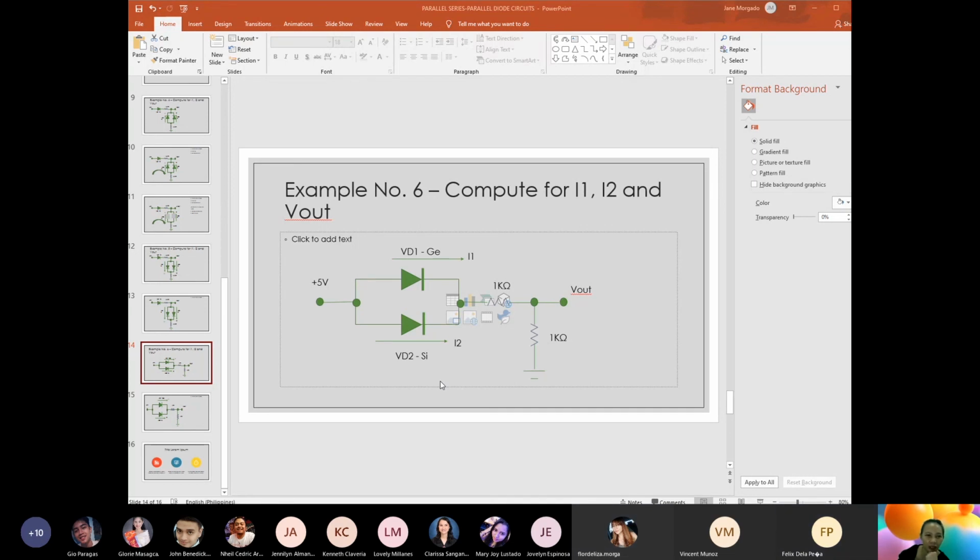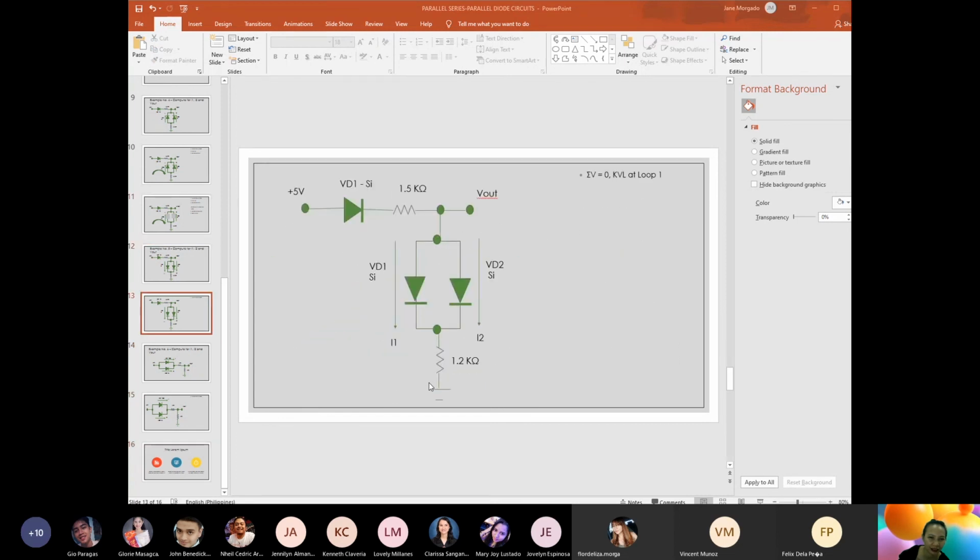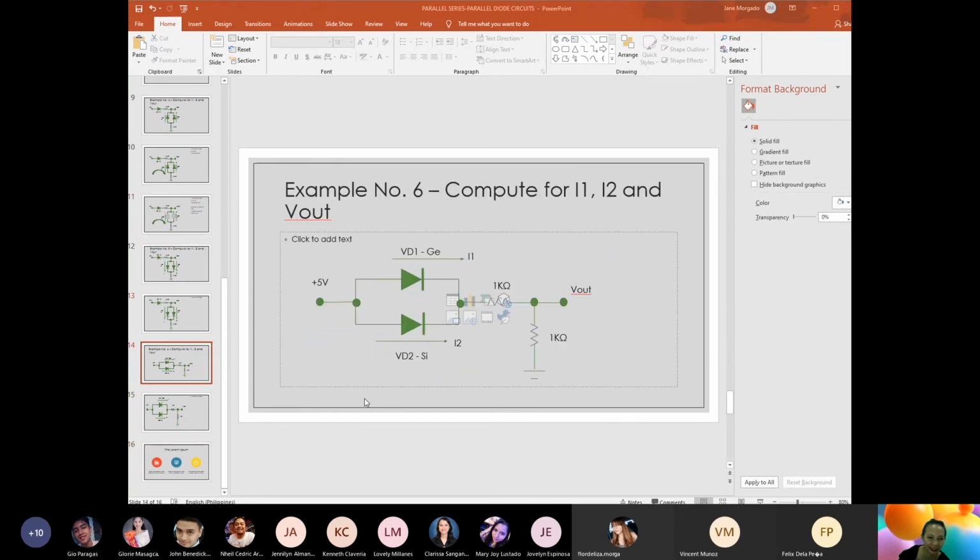Okay? So, dalawa lang? Okay. So, may tumataas ng kamay. Flor de Liza Morga: Ma'am, sa tingin ko po yung sa Si kasi mas mataas yung ano niya po. Okay. Silicon naman. Yung walang mag-on, may sumagot ba? Last na pala to eh. Sige. Okay, last na to, no? Ayan. So, we'll go with the answer of Vincent.